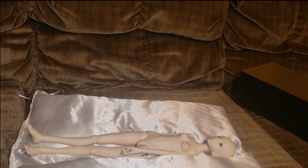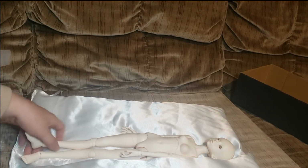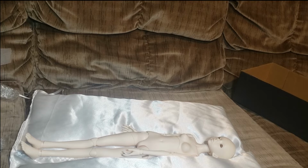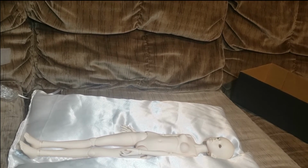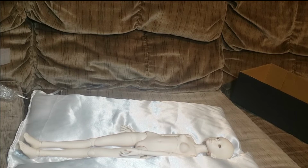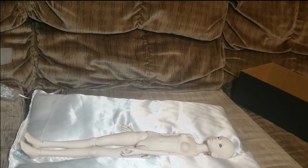What was it? Oh, I was going to get the Betty, but she was in white, and I didn't know if I wanted white or if I would like normal skin better. And they only have white unless you get a face up, and I don't like their face ups, and it adds like $60 or $70 to the price. So with Resin Soul, I wouldn't mind buying one of their face up dolls because it's only $10 more. So if you wipe that, it's not that big of a deal. But to buy the normal skin Betty, it was like $70 more, and I knew I wasn't going to like her face up.